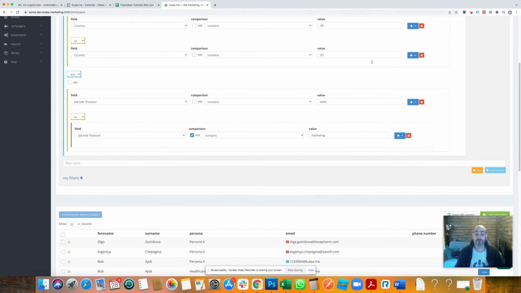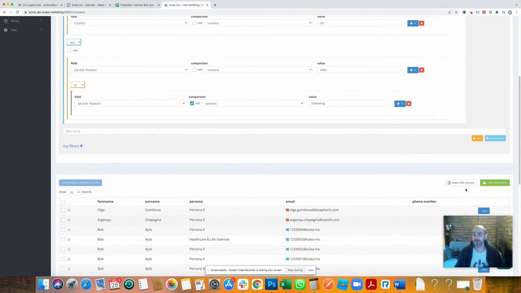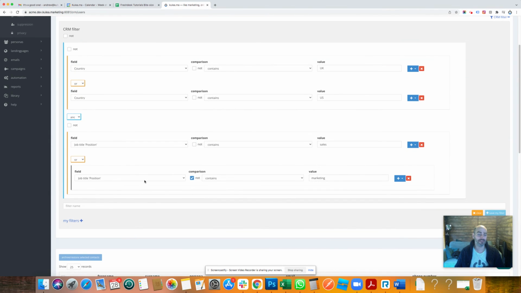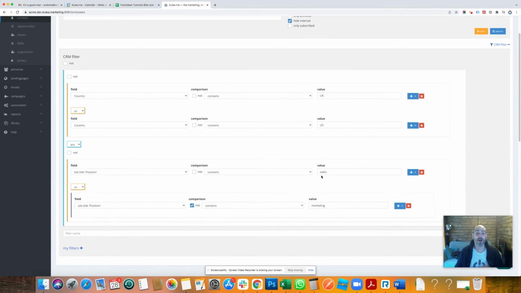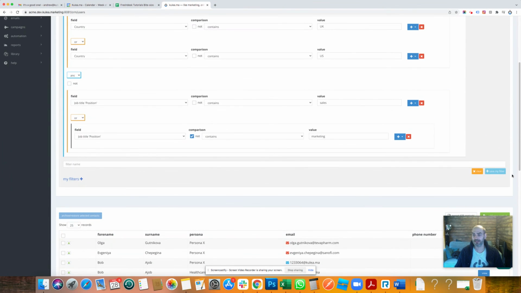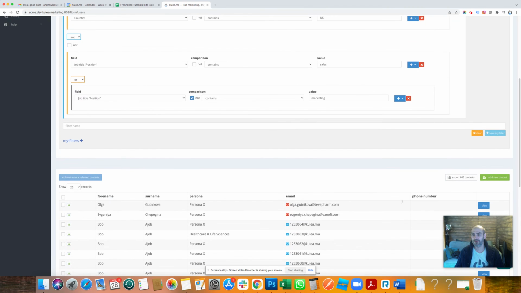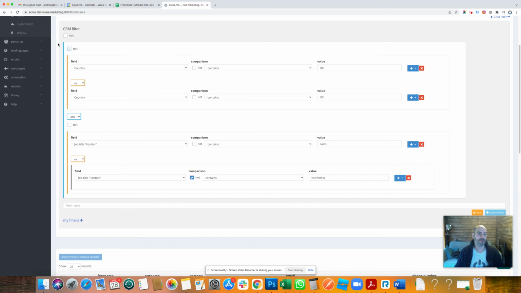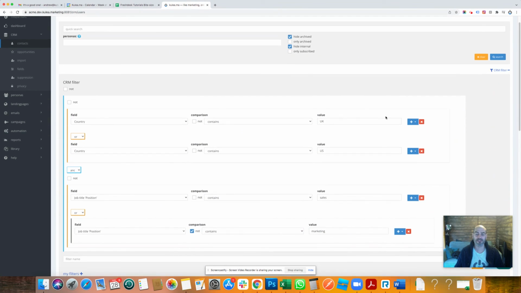Okay. If you want to export that contact data, of course you can. You just click export and it will give you the export for that filter you're evaluating at that moment in time. I do recommend, really handy, write down what you're looking for and then recreate it in the filter and make sure you check it over with your contacts to make sure it exactly does what you think it's supposed to do. But hopefully the fact that it's really nice and visual shows you how to construct those filters. And it's not too complex.